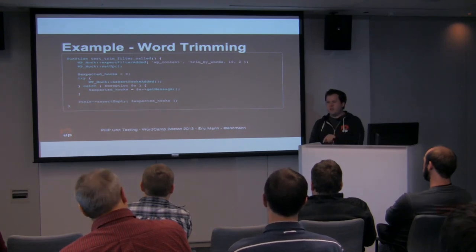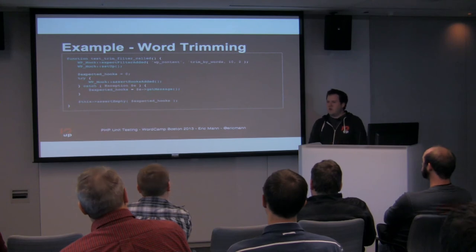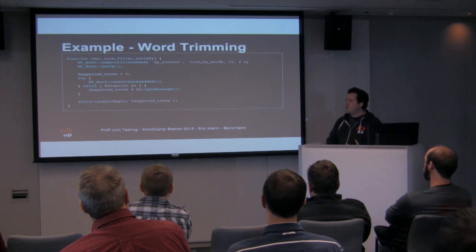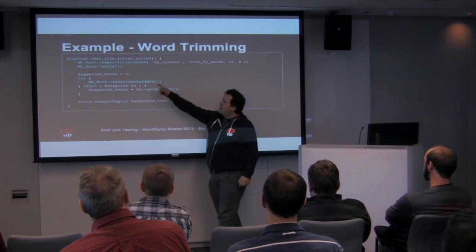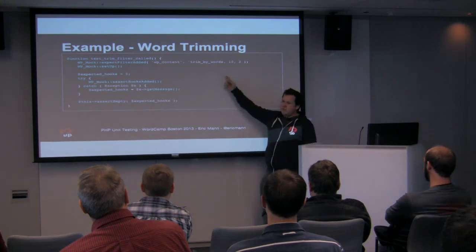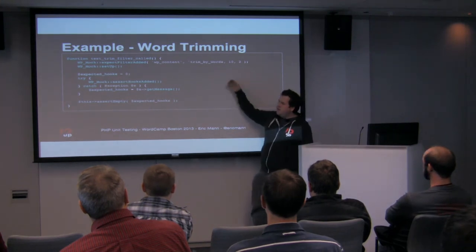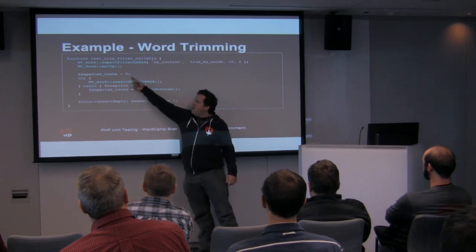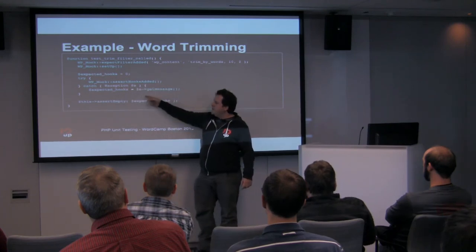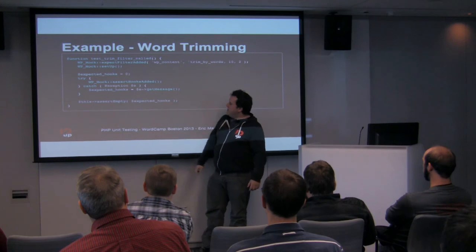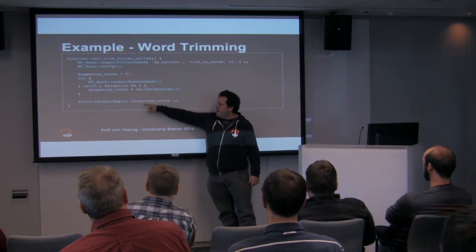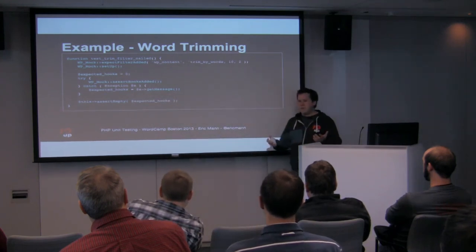So I want you to add a filter to the_content to pass trim by words and cut it down to 300 words. So you want to write a test to make sure that that filter has been added to your code. So what you do is you call WP Mock, saying you're going to expect a filter to be added to the_content, and the filter is going to be trim by words, has a priority of 10, and it passes two parameters. You then have some code down here where you say, currently there are zero expected hooks. Now I'm going to use WP Mock to make sure that my expected hooks were added. If they weren't, then I'm going to basically record that and say that this expected hook was not added. And then I just assert that that expected hooks is still empty.